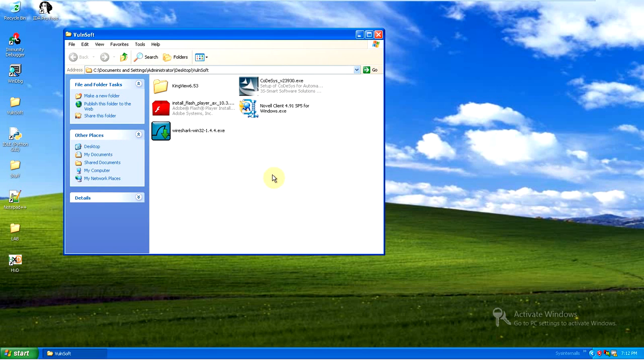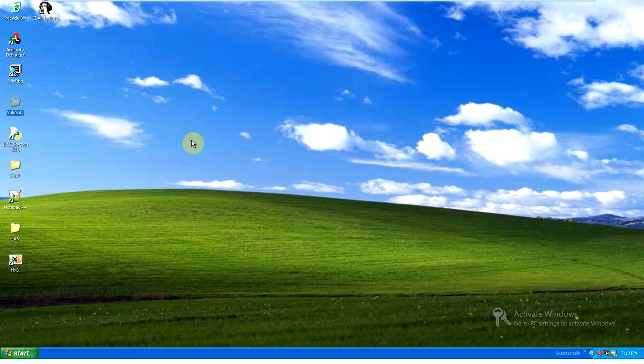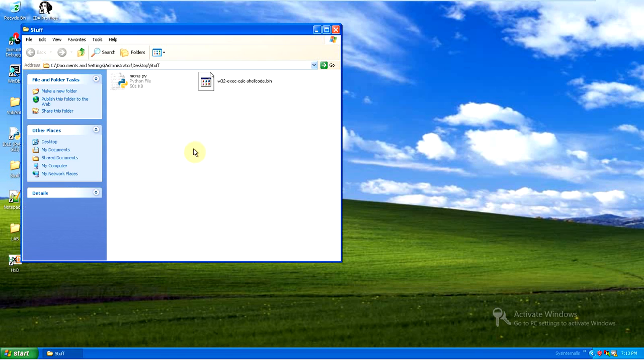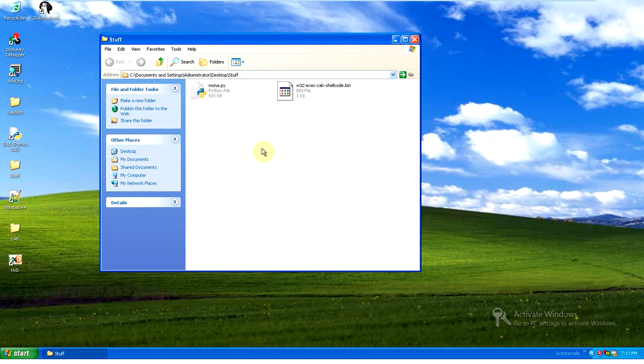Of course, all of the software is available on the internet, but for the sake of simplicity, we made them available here. All of this software is installed in this lab, so you don't need to worry about installing it. And there are some utilities and tools for exploitation that will be placed here.